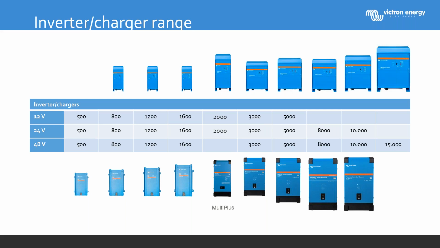The top models on this slide show you all the old aluminium casing inverter chargers. The bottom is the new range that we've been developing for the last couple of years. And we are very soon going to be adding the new 15 kVA in the new Multiplus II format. Those are the ones at the bottom of the screen. That'll be coming into our range very soon as well. So yeah, there's lots happening at Victron Energy from a product development point of view.